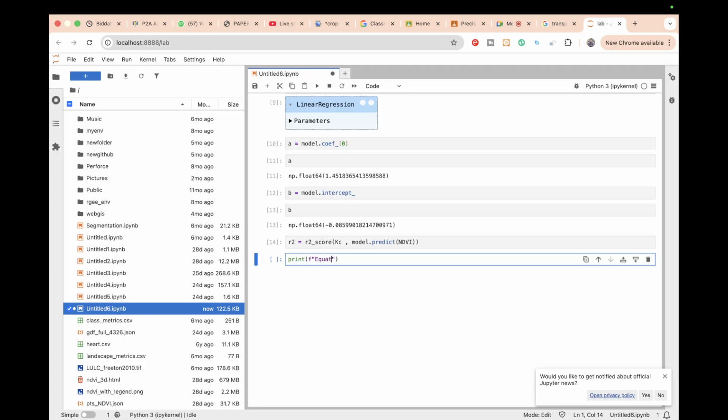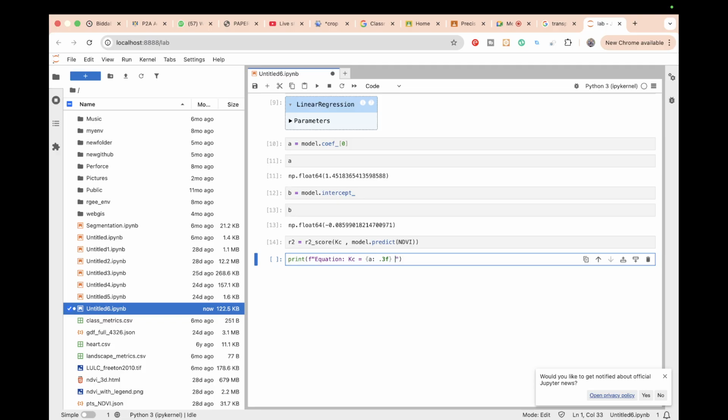Suppose equation: kc equals a, which comes from the a value, taking 3 digits after the decimal.